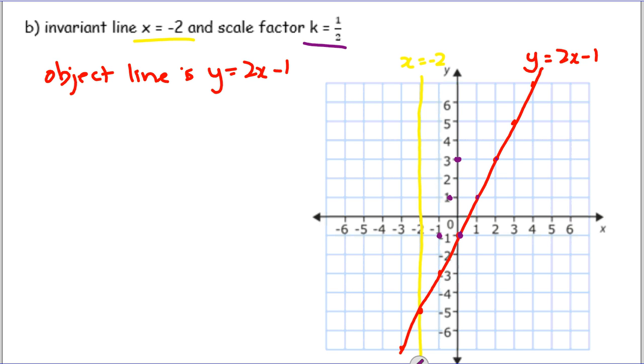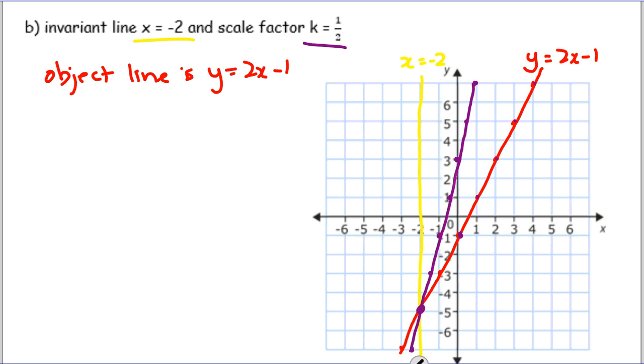The next one was 5 units from the invariant line, so halfway across is here. Next one was 6 units from the invariant line, so halfway across is there. And going down as well, this one was 1 unit from the invariant line, so halfway across. The next one cuts the invariant line, so it should stay where it is. Next one was 1 unit, so half across. Let's rule those up with a ruler, not freehand like what I'm doing here, which is dodgy.